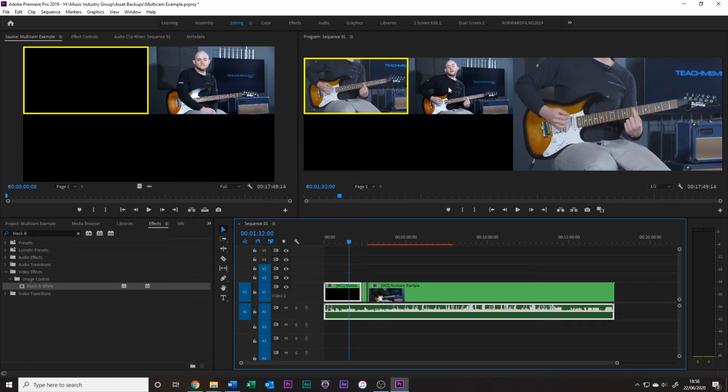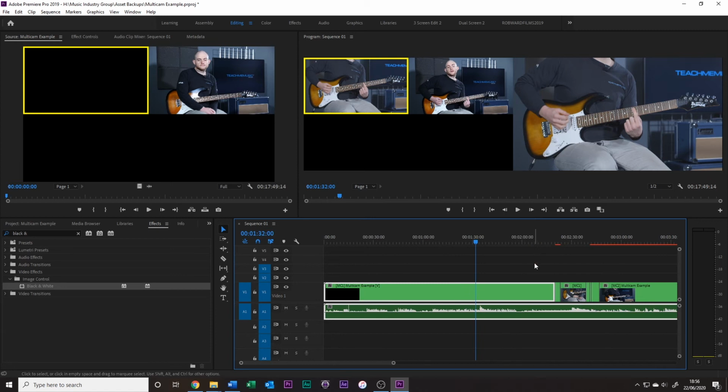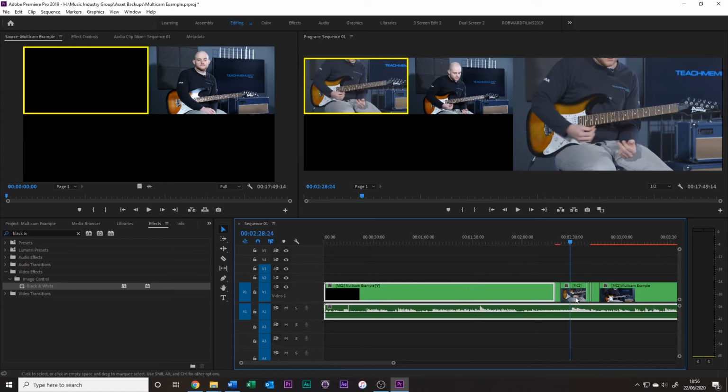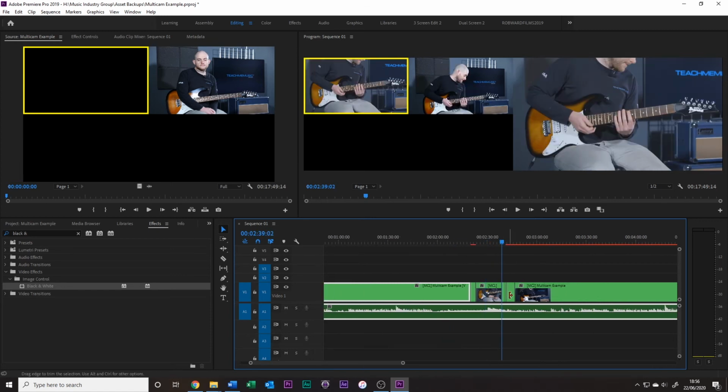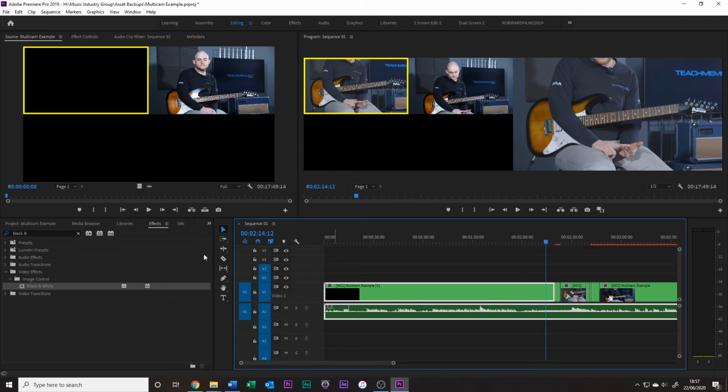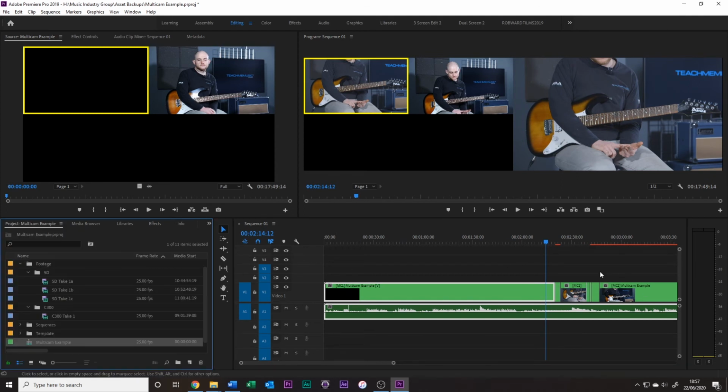You can see that the cameras don't really match in terms of their visual quality. Obviously this one's a little more contrasty, this one's a bit more flat in its color, a bit more desaturated. We kind of want them to look the same if it's going to be a smooth multi-camera sequence. Now if I wanted to, obviously I could go in, I could apply a grade here, I could apply a grade there, I could keep applying grades into each one individually, but there's a quicker way to do it, and that's basically we want to open up the multi-camera sequence itself, and this comes in handy for a variety of reasons.